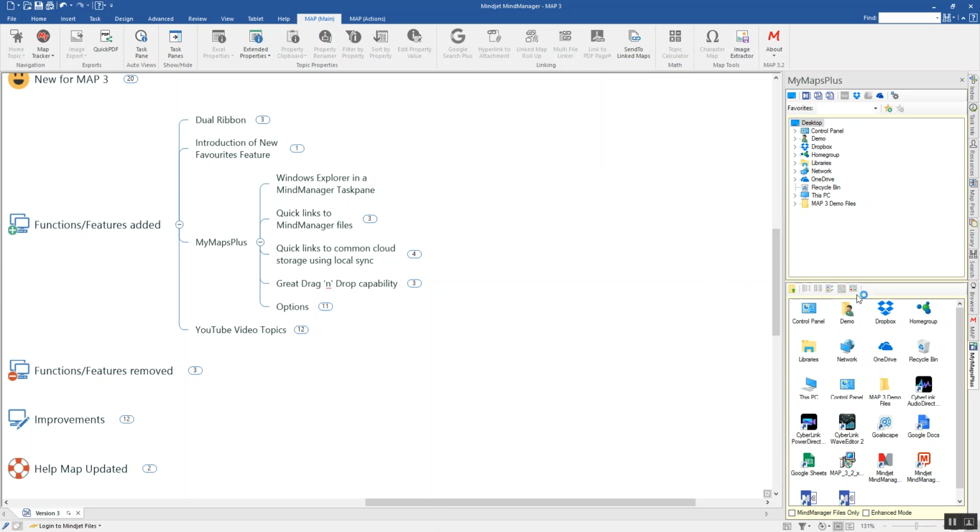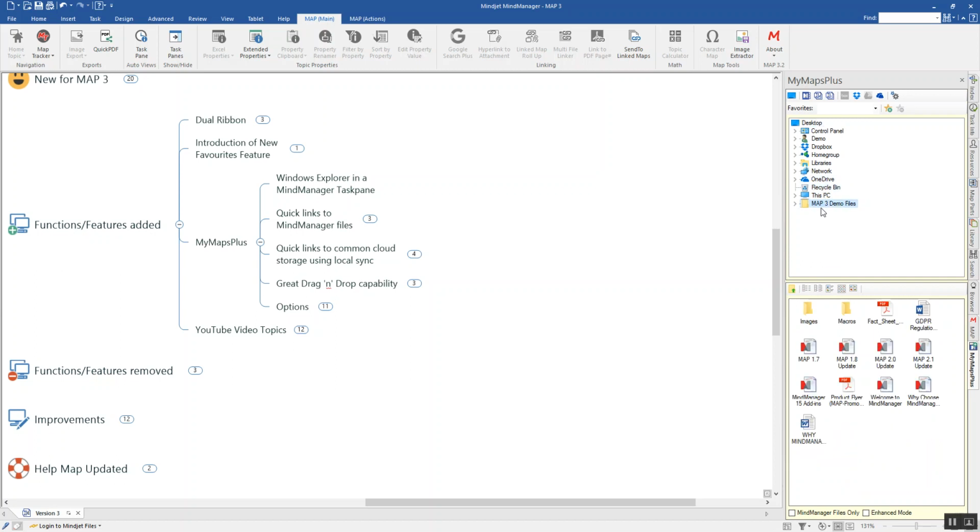and when you extend that, effectively what you're seeing here is a bespoke Windows Explorer interface. Obviously you're probably more used to seeing that with the tree view of main system folders on the left, with the list view on the right. With the task pane view, obviously we stack them on top of each other to make a better experience. But it basically is just exactly as I described. It's a Windows Explorer inside of MindManager.